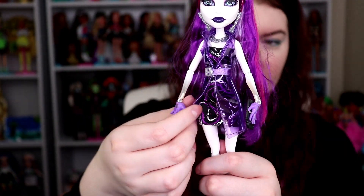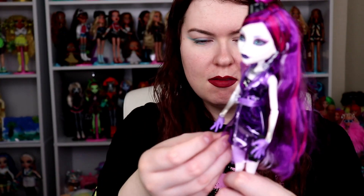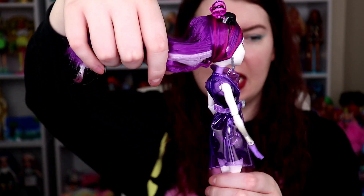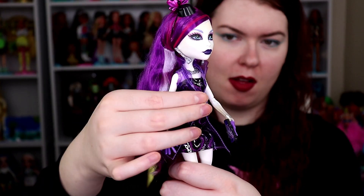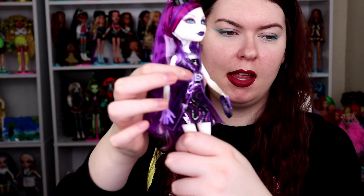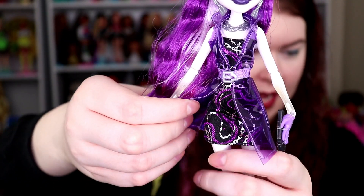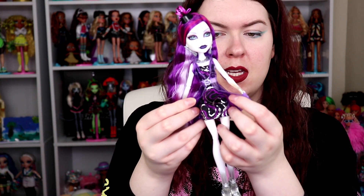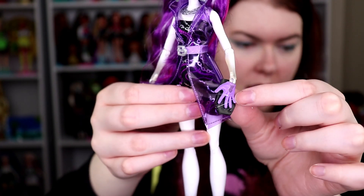This little jacket is really interesting — it's like a PVC material, more like a raincoat, and it's completely see-through all the way to the back. She's got this little belt detailing on the front and it does come off. It has a little lock on it. Her necklace is chains as well, and then her dress has a bunch of chains on it in purple and gray. The dress itself is black, it's a strapless dress.